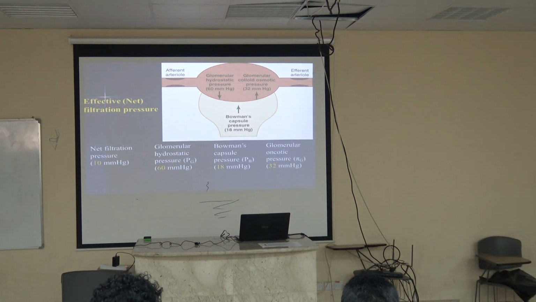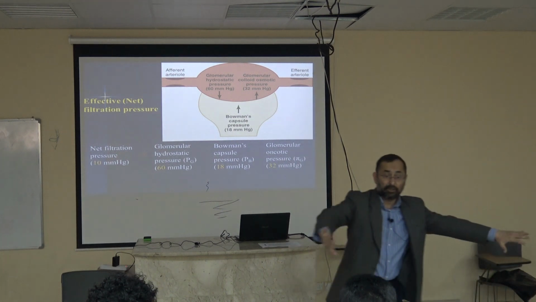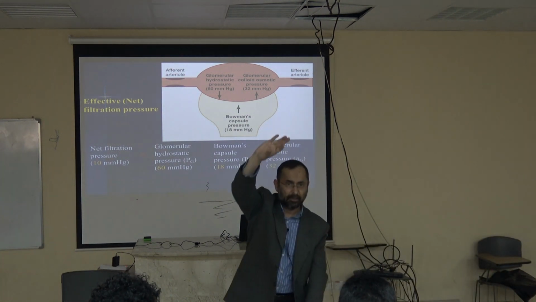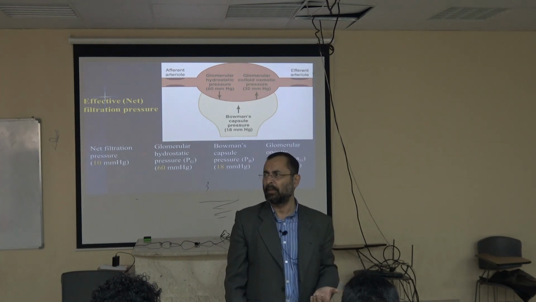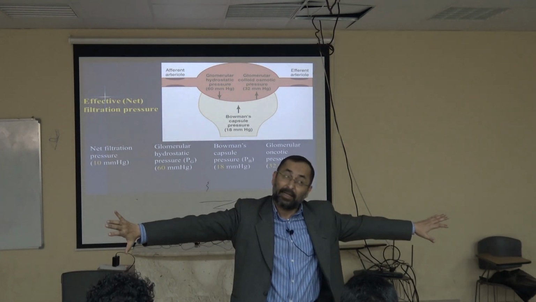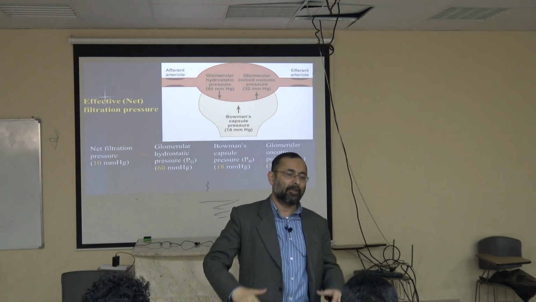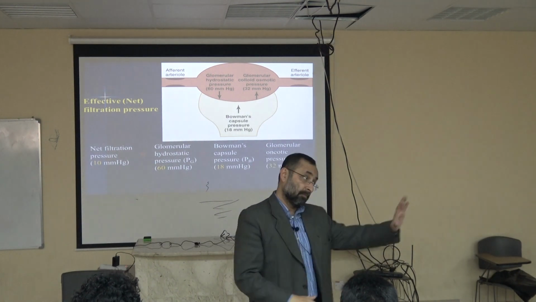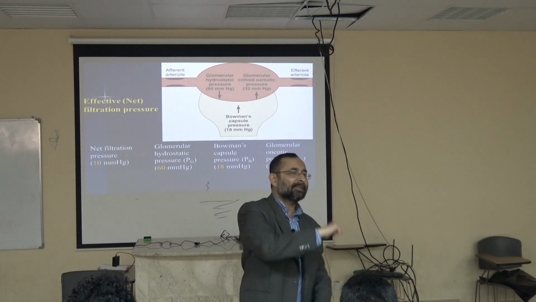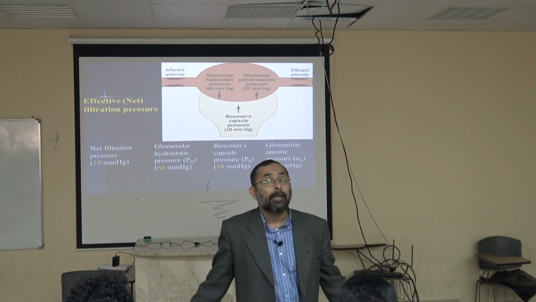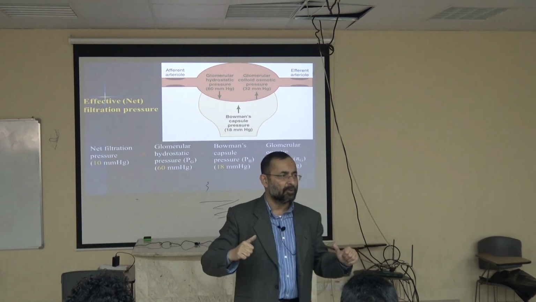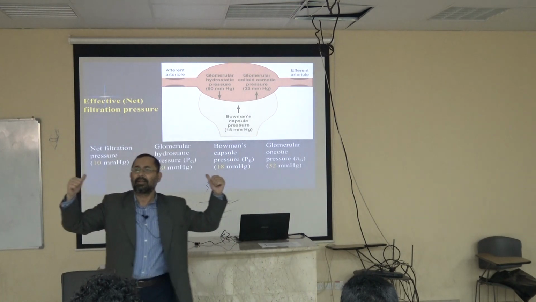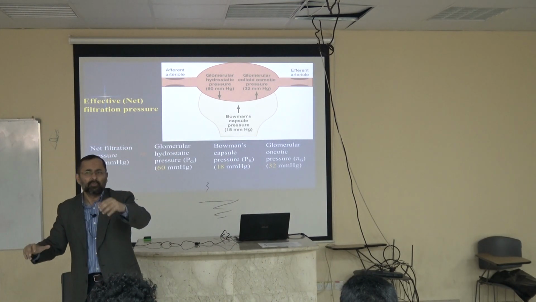Now, look at the role of these pressures. The first pressure, please. Glomerular capillary pressure. It is the pressure on the walls of the glomerular capillaries. Will it help filtration or will it oppose filtration? What do you think? It is the helping pressure and it is the greatest pressure, isn't it? So 60 pressure is trying to cause filtration. We all agree with that. Look at the second pressure. It's the plasma colloid osmotic pressure or the oncotic pressure of the proteins. What is the value written there? It's 32.